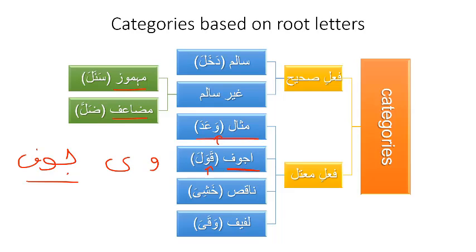And obviously, since we are focusing on words with 3 root letters, the middle is the ain letter. Okay, so that's what we'll do today. Next class will be naqis, where the illat comes at the end. And then the most complicated variety, which is what we will conclude with, is lafif, where we have an illat in the beginning and an illat at the end. But today our focus is ajwaf.